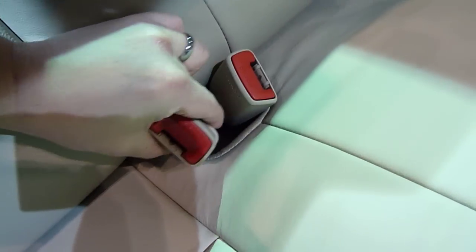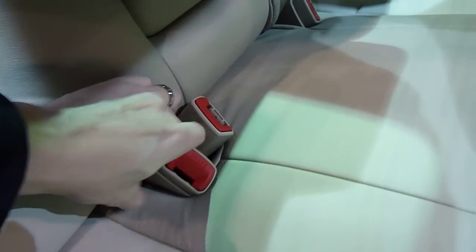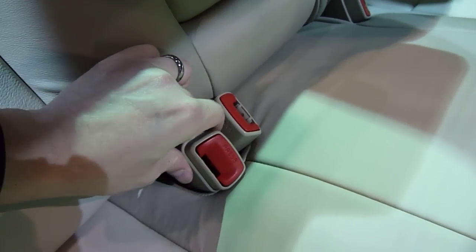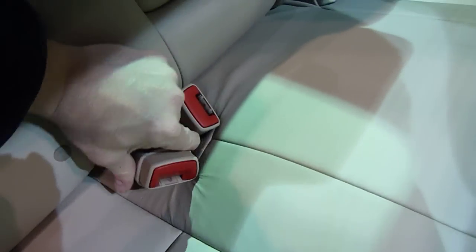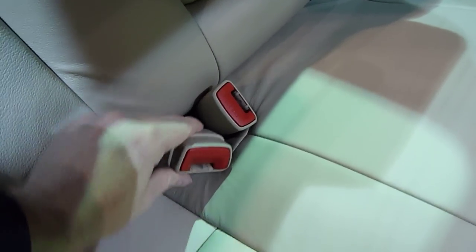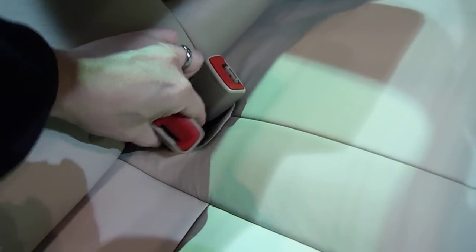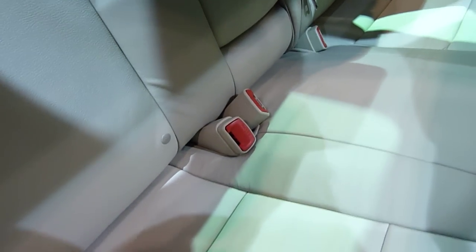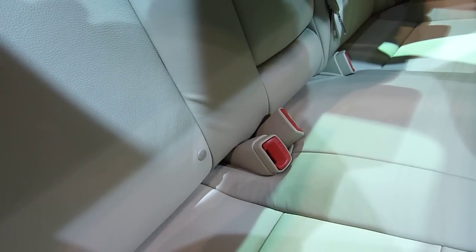That makes it a little bit more rigid, perhaps something that might help a child buckle themselves in a booster so they can get a hold of it and keep it in place while buckling, but also allows it to kind of twist and flex which might be helpful for installing a child safety seat. So we shall see in the future if that tends to be handy or not with kids in mind, but it is something a little bit different in the 2012 Toyota Camry at CarSeatBlog.com.